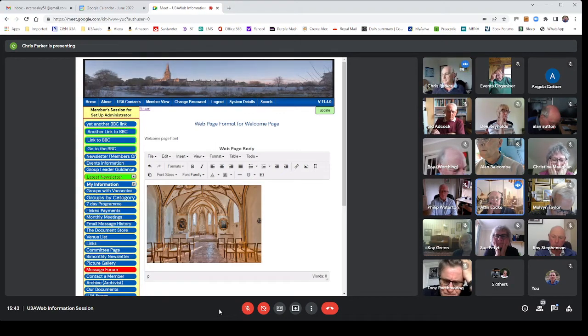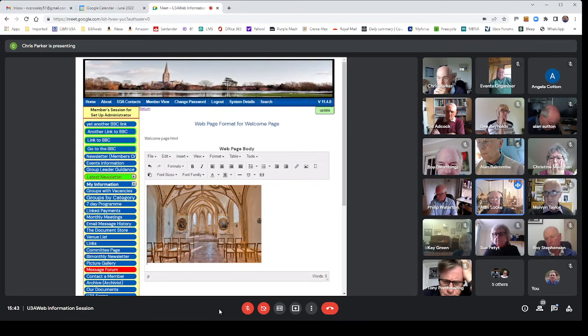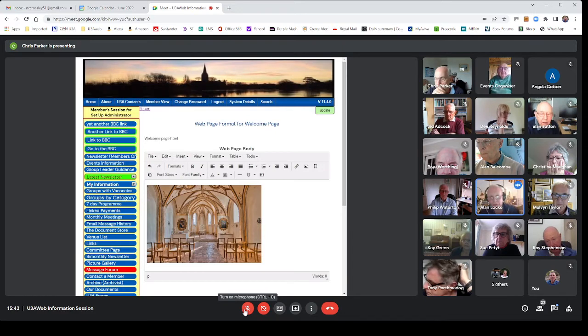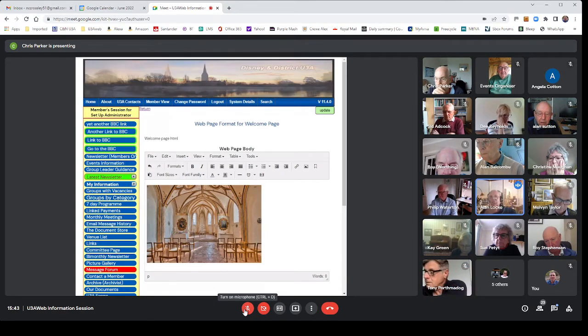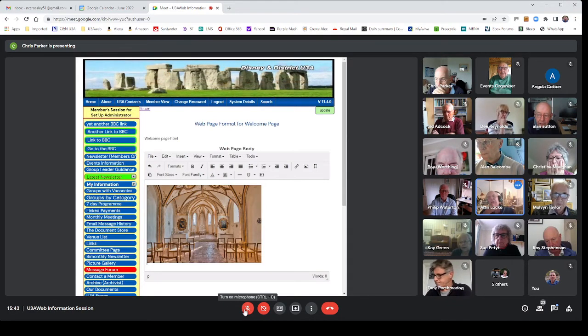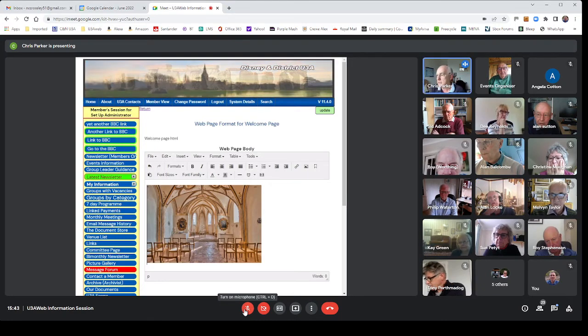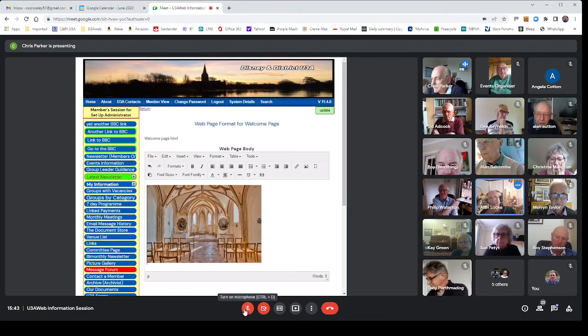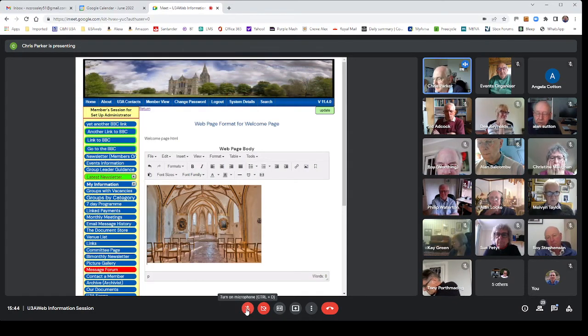Can I quickly ask, Chris? You're saying about the image size, there's a limit of 10 meg. Let's say, I mean, this is probably round the bend, but let's say you had somebody with a super duper camera that had a 100 meg image. If you put that into Google Drive, which you presumably can, and then stick it into the system, does the system then take a long time to upload super large files? I would think so. I don't know, but I imagine there's some sort of restriction on Google Drive as well when you try and load it up there.